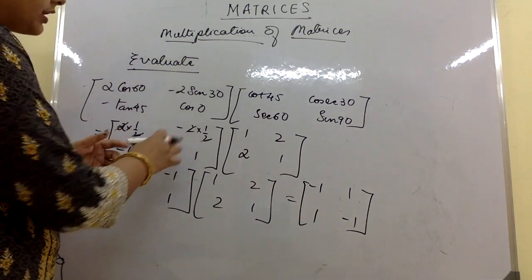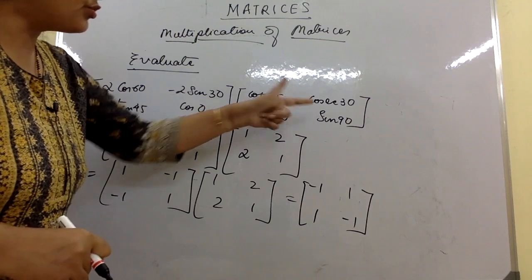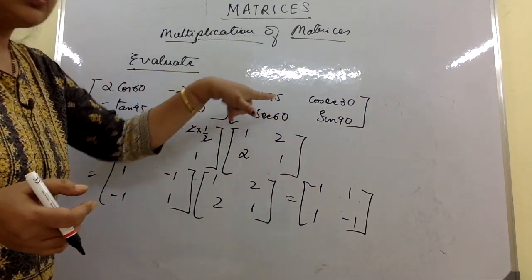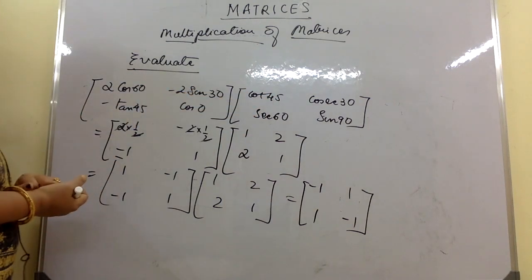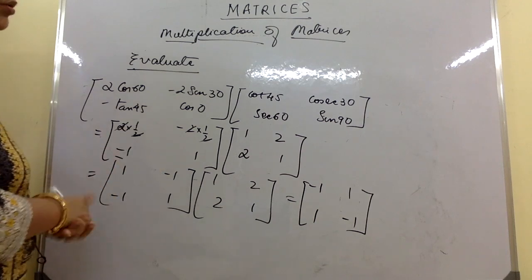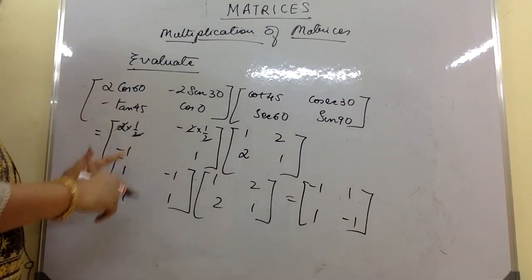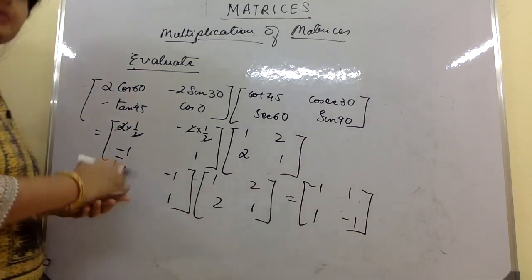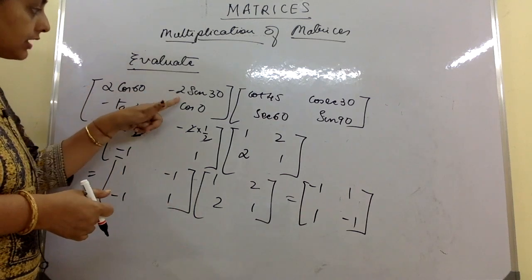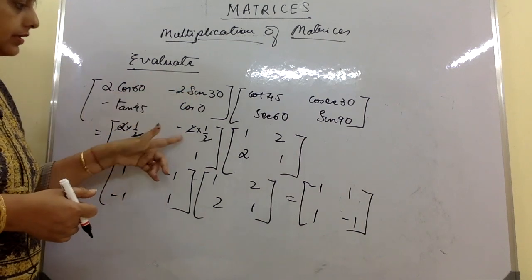So with simple trigonometric values, you have to be very careful when you substitute these values. This sec and cosec can go wrong anytime. Then cot, look at this. These are all reciprocals of the basic three trigonometrical ratios, so be a little careful as you substitute the values. This is a very commonly asked question. It comes in every exam, every pre-board, every board. So this is how you manage trigonometric values. You just substitute the values, and if you have a 2 here, multiply the trigonometric ratio value with it, like I did here.